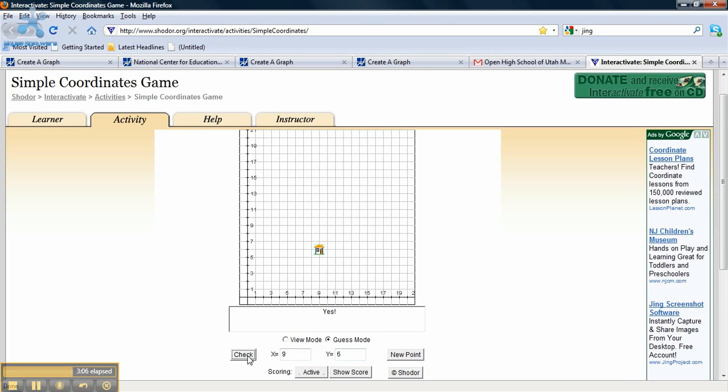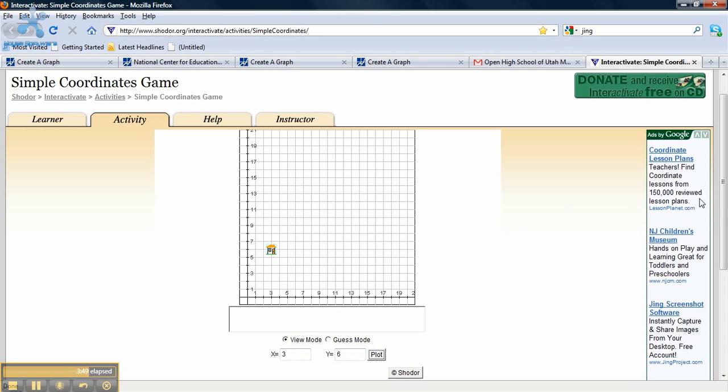And then we can check our answers. And yes, we've got that right. And if I want to do another practice, then I click on New Point. This one is over 19 units. Our x value is 19. And for our y value, we went up 2. We can check. We can switch to view mode, and what you can do is type in a coordinate. It could be anything. It could be over 3 and up 6, and we can plot it, and the house will be placed on that coordinate.